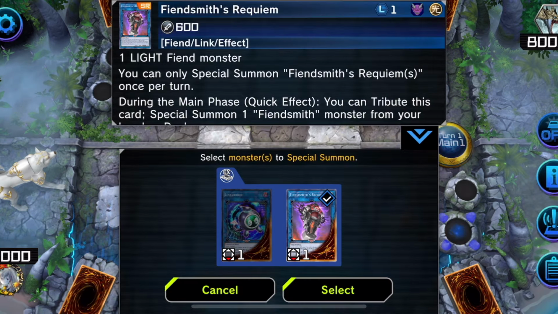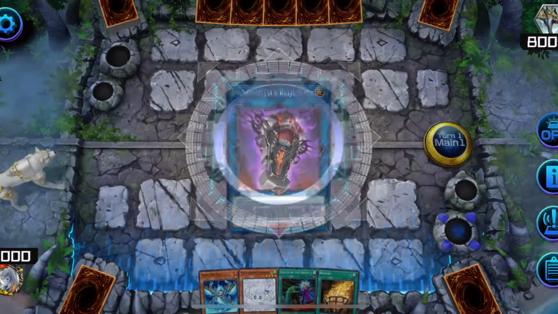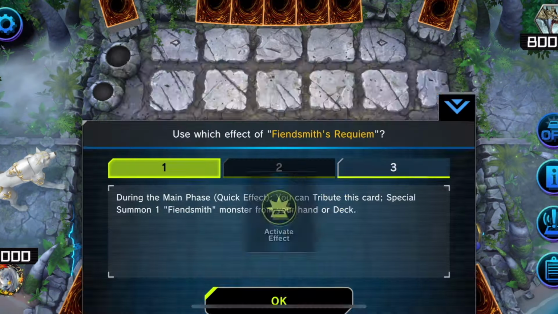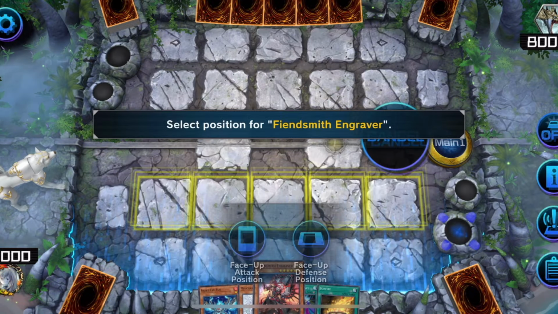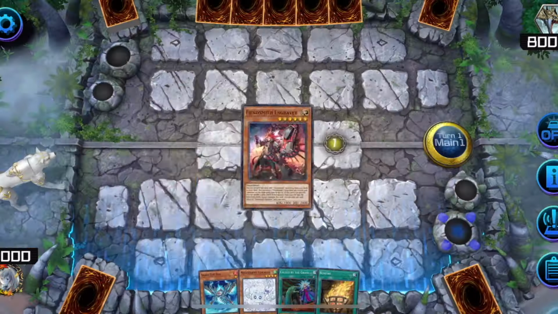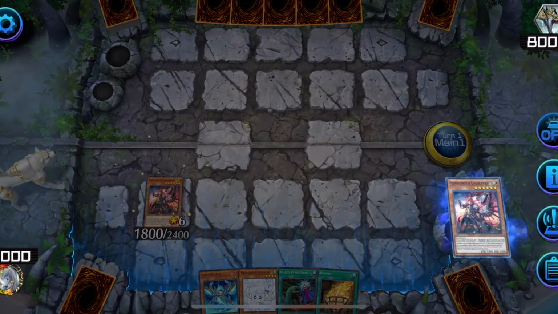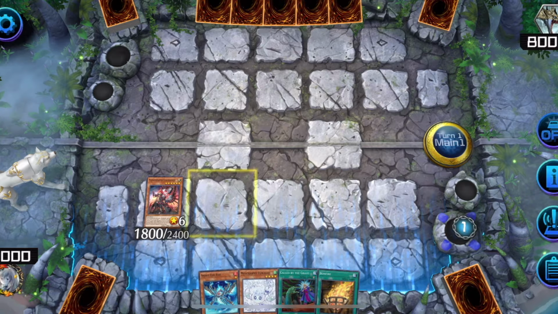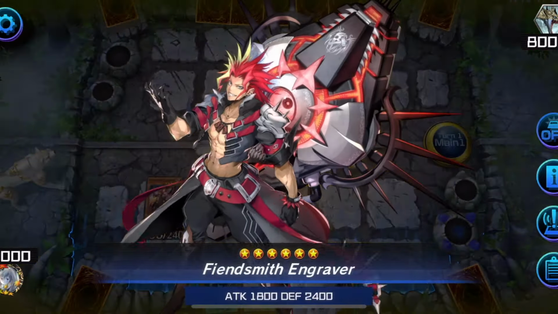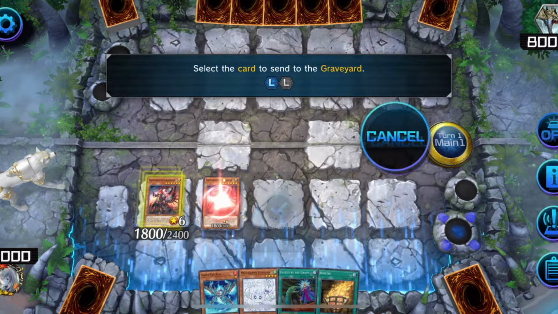Link into Requiem. Activate Requiem to tribute itself to summon Engraver from deck. Activate Engraver Engrave to shuffle Fabled Lure to deck to summon itself. Link both monsters into Fiendsmith Sequence.